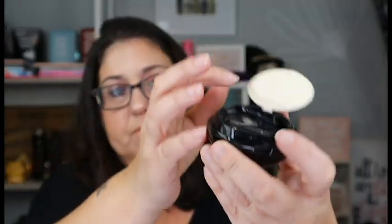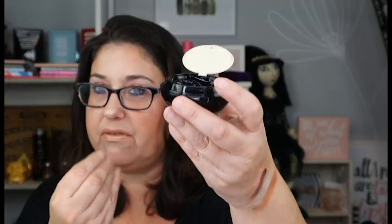The next thing I'm going to pull out is this Illamasqua right here. This is a Hydrating Veil which is both a hydrator and a primer — it instantly moisturizes and smooths your skin in one simple step. This futuristic clear gel formula is oddly satisfying and super addictive. It MSRPs for $45. I think I've had this in a small container before and I did like it a lot. Oh, it's got a cute little spoon! It's like a clear gel — I kind of like it, and it feels and smells really good. I'm very excited for this.